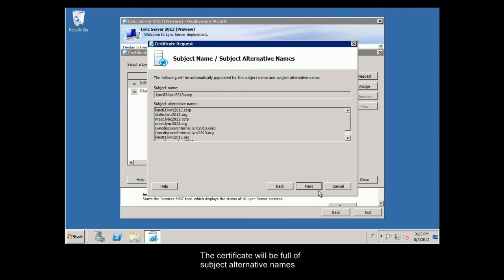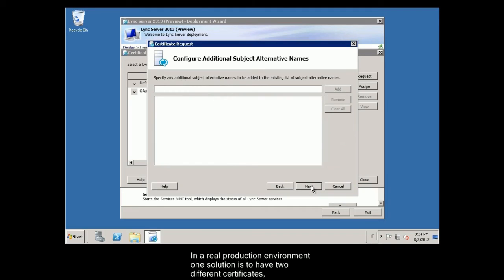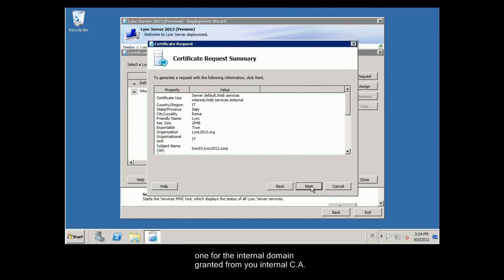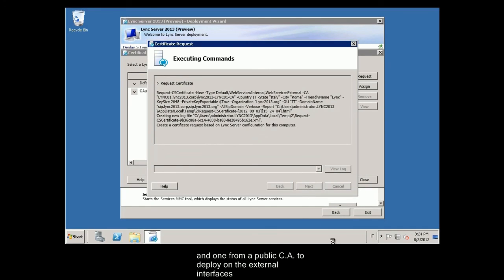The certificate will be full of subject alternative names. That's something that makes third-party certificates for Lync a bit costly. In a real production environment, one solution is to have two different certificates, one for the internal domain granted from your internal CA, and one from a public CA to deploy on the external interfaces, usually reverse proxy and Lync Edge.